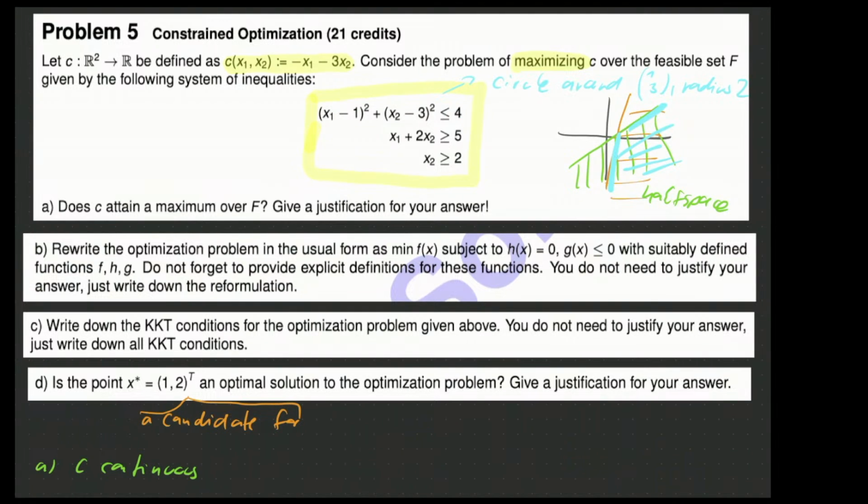And of course, the circle is obviously bounded. So you also have something like (1, 3) somewhere here. That disk here is bounded, and of course also closed. So you intersect three closed sets, and one of them is bounded, so the result is sure to be closed and bounded again.